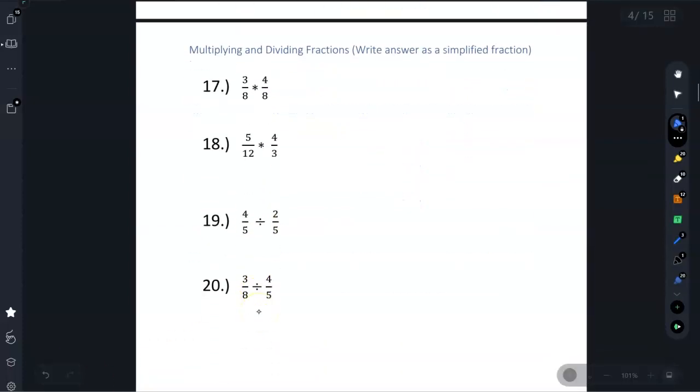Next thing we covered was multiplying and dividing fractions. And this one you can really do by hand, but once again, for your test, always double check yourself on the calculator. But when you're multiplying fractions, you're simply multiplying the top. 3 times 4 is 12. And you multiply the bottom, which gives you 64. Now, for your test, you're probably going to be asked to simplify it. So if you do it by hand, make sure that you simplify that. 12 divided by 64, and you can press enter and then turn it into a fraction again, and that reduces to 3/16.